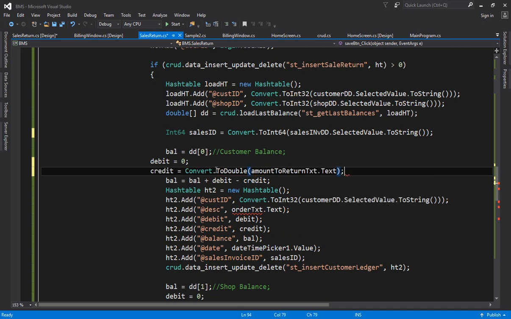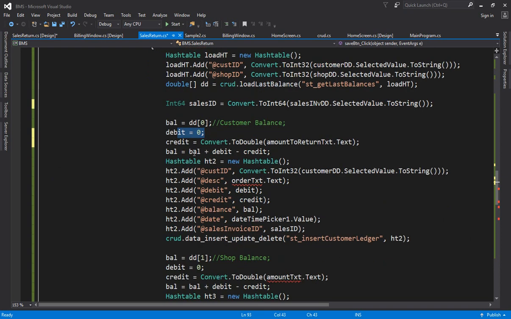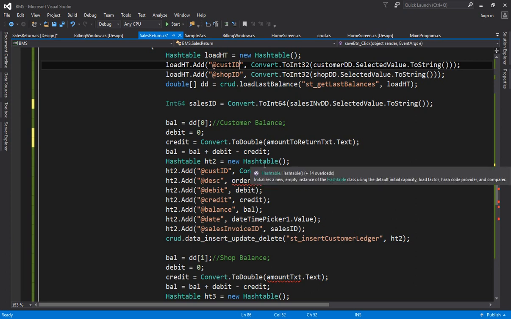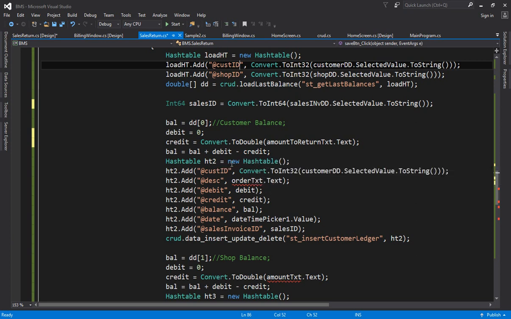Okay, so whatever amount you will enter, it will be credited inside the customer ledger table, and debit is 0, and the balance is the last balance of that customer plus debit minus credit. So the overall ledger will be maintaining.